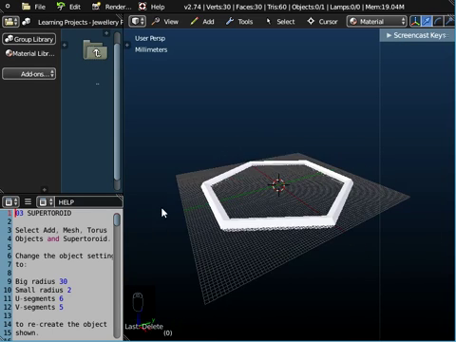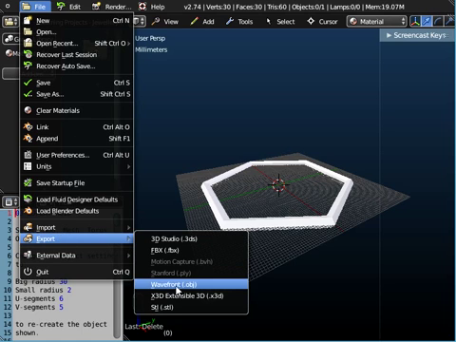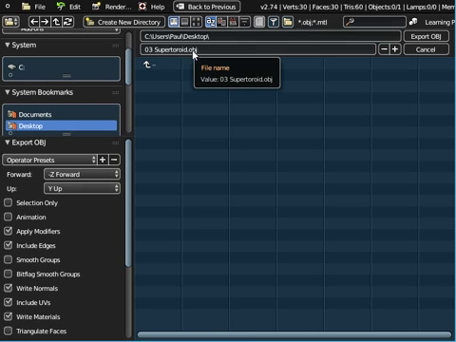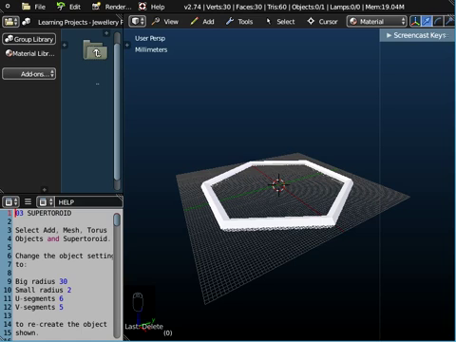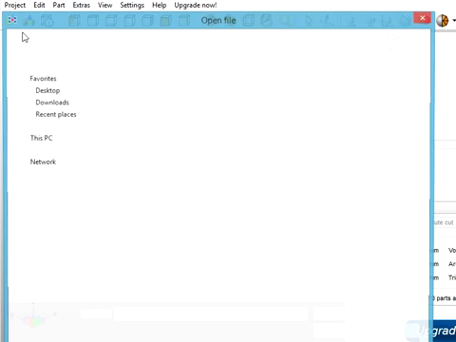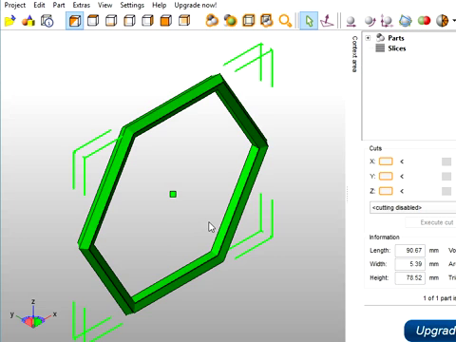Blender files can't be printed, so as is always the case with FluidDesigner, we need to export this in a printable file format, and we like to use the Wavefront OBJ format. We like to save it to the desktop, so it's 03 supertoroid.obj. You export that file to the desktop, and you then open up the application NetFab Basic, which you can download free from the internet, and go to Project and Open. Go to the desktop and open Lesson 03 Supertoroid.